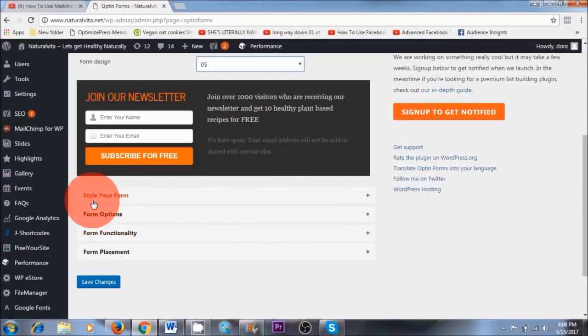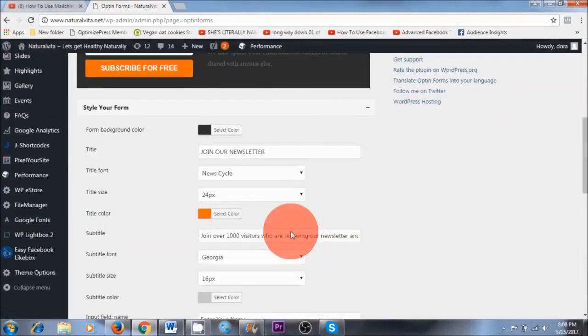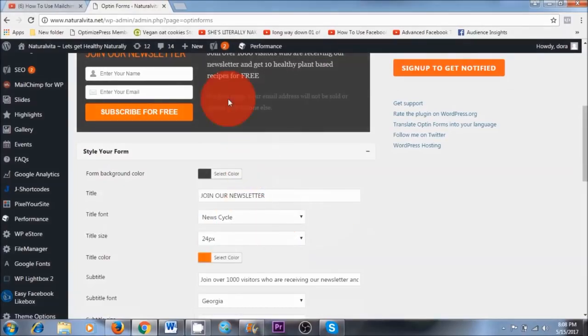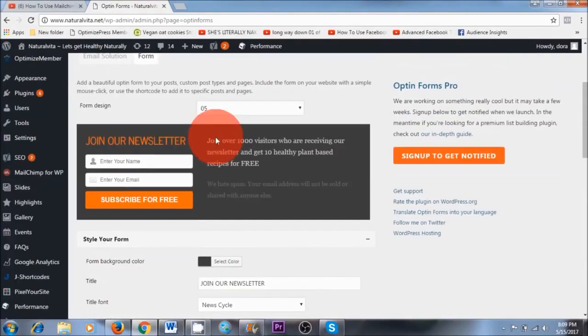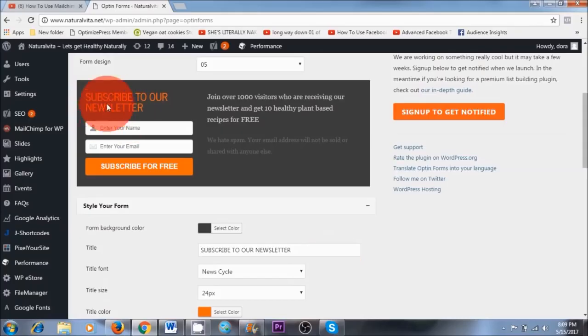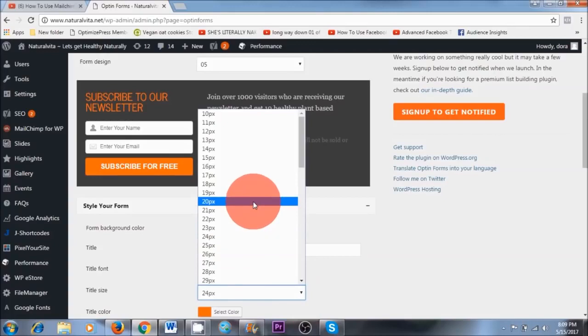So if we click on style your form, we can change the color. So maybe make it slightly more gray. And whatever changes that you apply will show straight away, so that's pretty cool. You can change the text here, so as you can see it's on 2 lines here, so you can also change the size of the text.